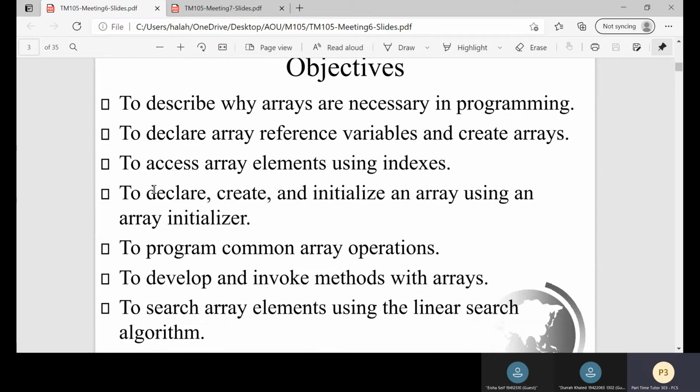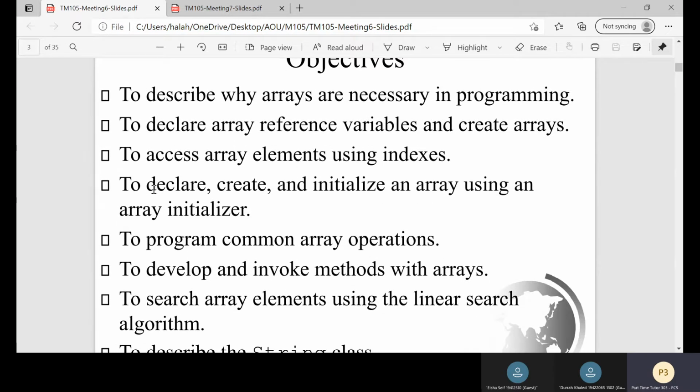So the objectives here are to describe why arrays are necessary in programming, to declare an array reference variable and create an array, and highlight the meaning of reference variable. What's the difference between the other types of variables? And to access array elements using indexes.